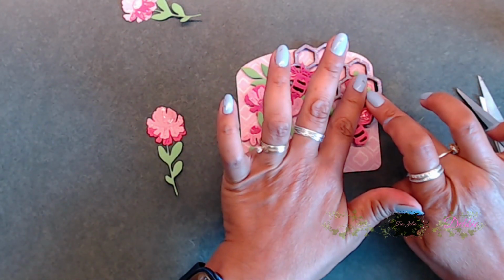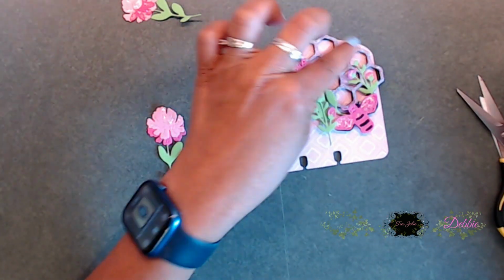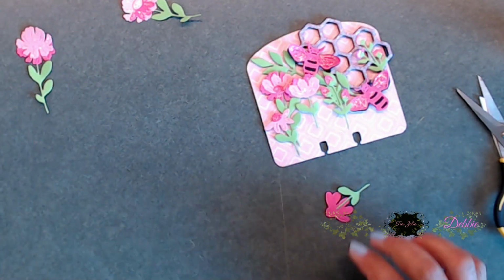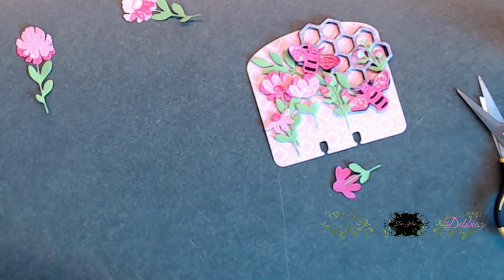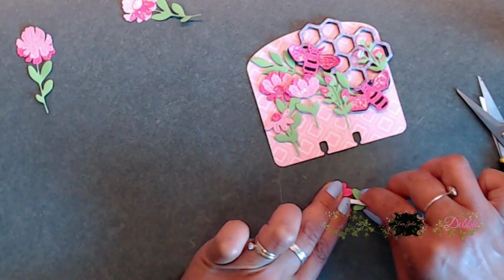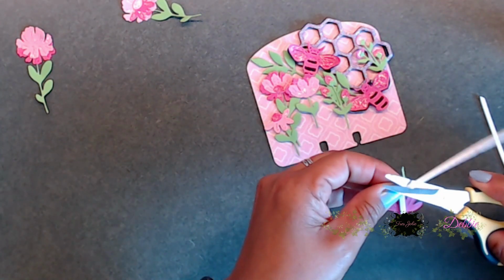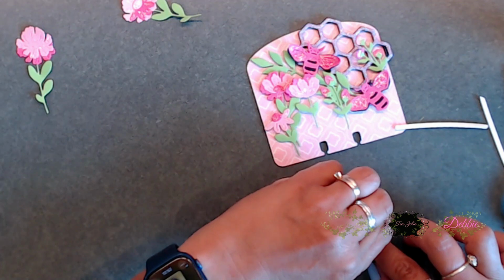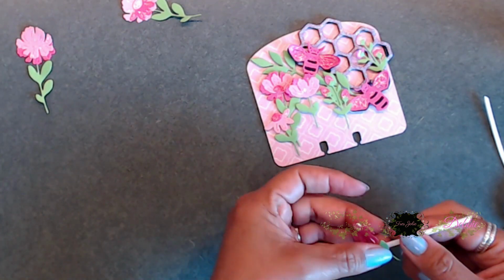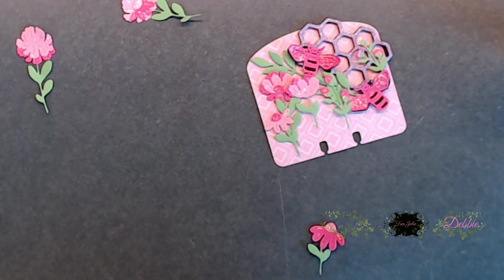And then here I placed one of the little flowers that has the flower buds up on top of the honeycomb. And then again, one of these little tiny flowers. They're so cute. So again, you just want to cut out all your flowers, and then those little pieces that have a little scallop around them, that's what's going to go right in that little area above that flower there, that little round circle right there. These are super, super cute.